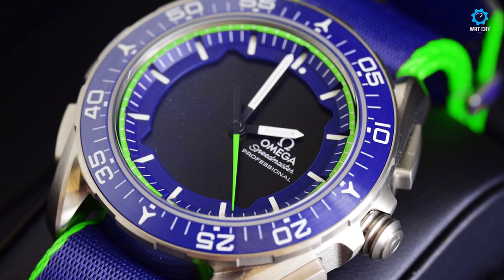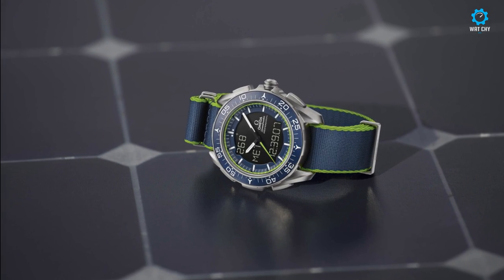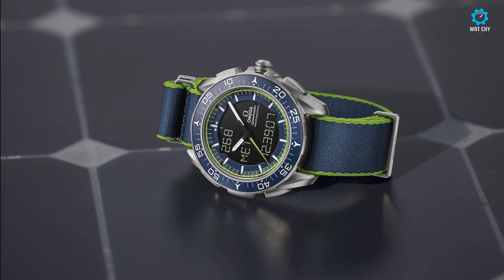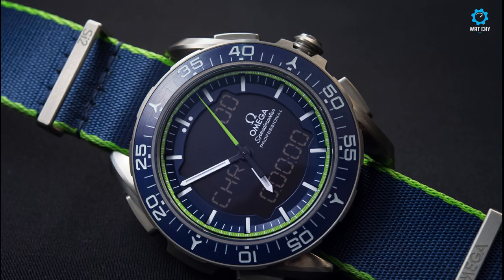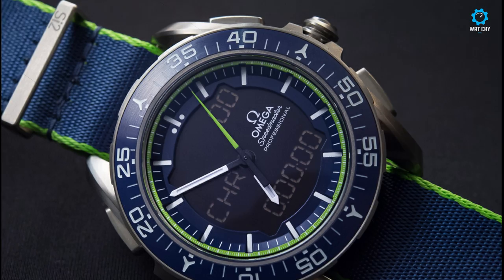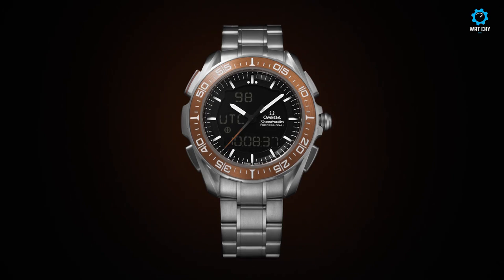The watch also has an innovative solar compass to find true north both on Earth and on Mars. Its classic black dial provides a contrasting backdrop to the multiple analog and digital displays, clearly distinguishable with Earth and Mars symbols so you know which functions are in use. An oxalic and red hematite anodized aluminum bezel encircles the dial, referring to the characteristic soil of planet Mars. This captivating hue is also present on the second hand, which features a gradient of black and red hematite.